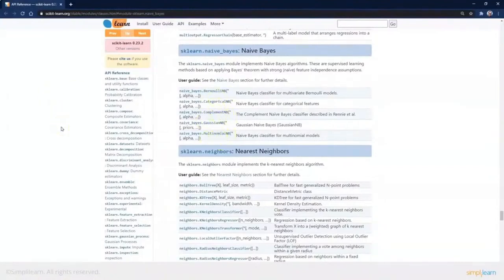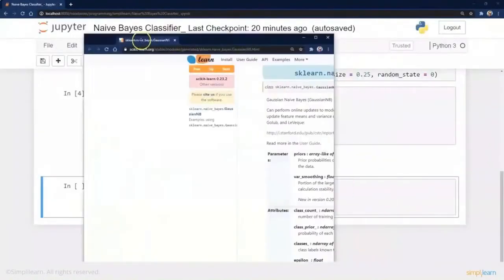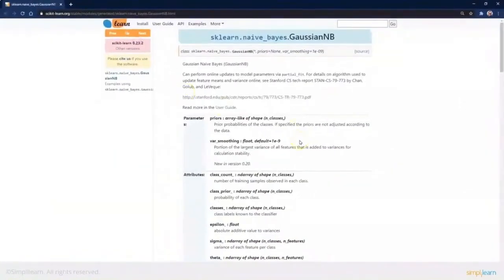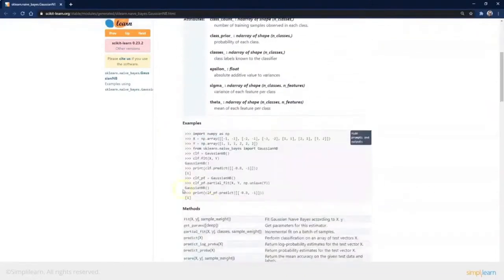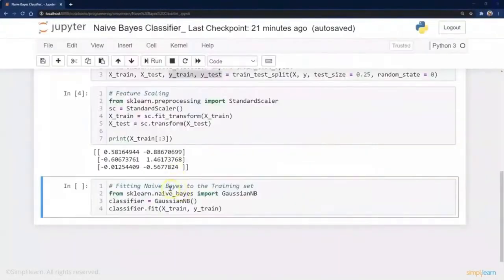Gaussian, when you come to the naive Bayes, is the most commonly used. So we're talking about the naive Bayes. That's usually what people are talking about when they're pulling this in. And one of the nice things about the Gaussian, if you go to their website, to sklearn, the naive Bayes Gaussian, there's a lot of cool features. One of them is you can do partial fit on here. That means if you have a huge amount of data, you don't have to process it all at once. You can batch it into the Gaussian NB model. And there's many other different things you can do with it as far as fitting the data and how you manipulate it. We're just doing the basics.